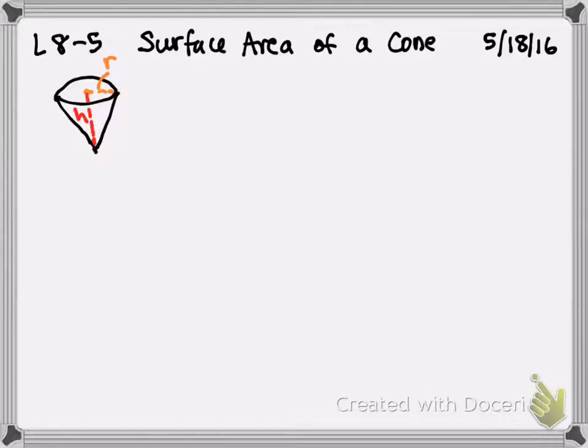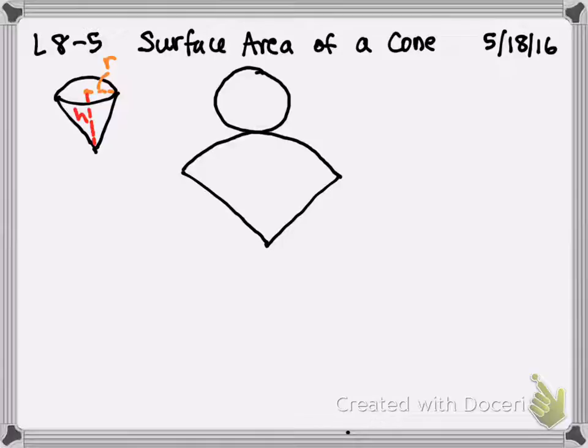Now, having said all that, when I open this up and I make a net, the big difference that you see is my net only produces one circle, and then we have a wedge, okay? So we've got a circle. Now I can figure out the area of a circle, pi r squared. But then I have a wedge.